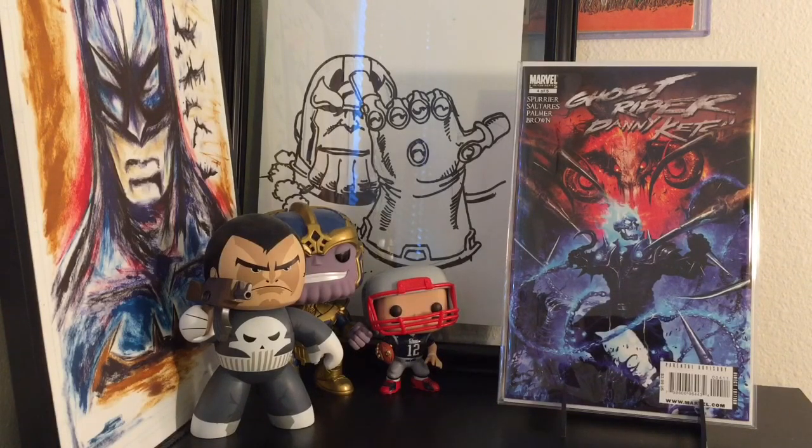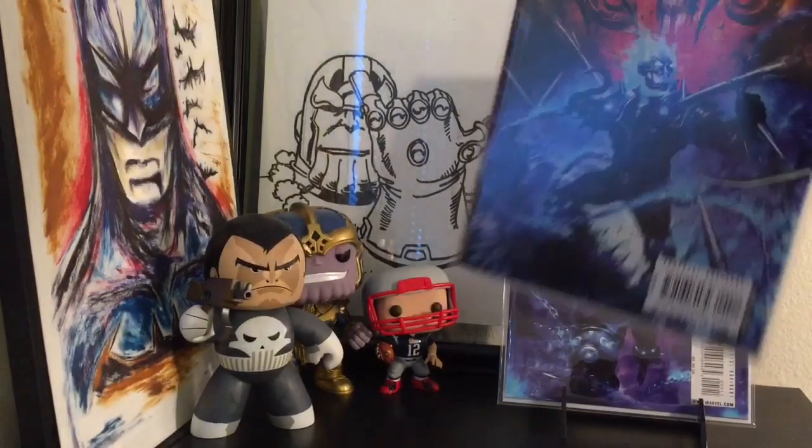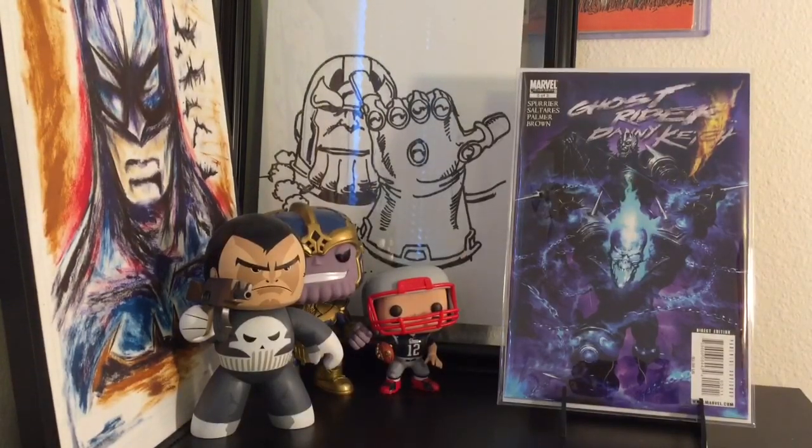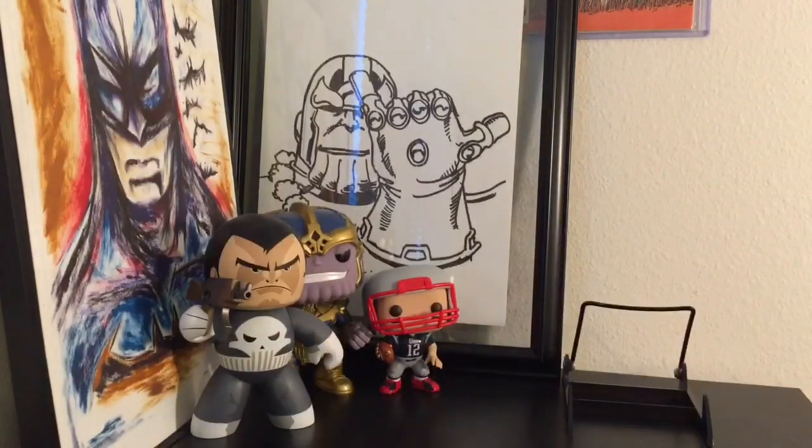And I have not dug into the story, but I know Danny Ketch dies like 3 times, not in this particular story, so he's probably not the best Ghost Rider, but definitely this Ghost Rider series is, I mean, bar none, cover wise, the sickest to me. If Langsley has not worked on Spawn, man, he should, because he just does awesome stuff, and I am so sick to have this part of my collection. And like I said, it's just beautiful artwork.